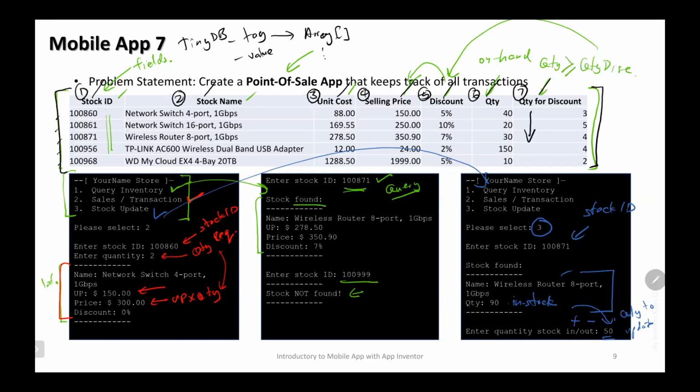So let's say, for example, stock ID. For field number 1, we have 5 data. Field number 2, we also have 5 data. Same for field number 3, number 4, and so forth. Correct? But you also want to allow the user in future to increase the information. You cannot allow them to just stop, saying okay, you only have 5 inventory and that's it. You cannot add new items in your system. You can't restrict that, right?